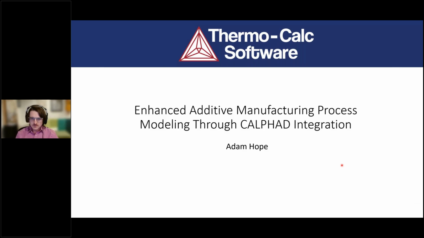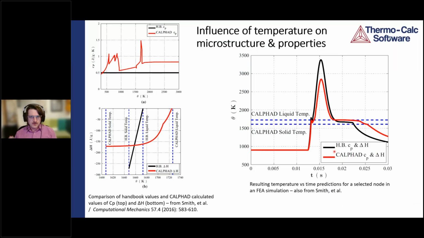Great, thanks, Christine. So today, as Christine said, I'm going to talk about the additive manufacturing modeling that we can do now inside of Thermo-Calc. To start it off, I'm going to talk a little bit about the influence of both temperature and chemistry on material properties, microstructure, and also some properties like thermophysical properties.